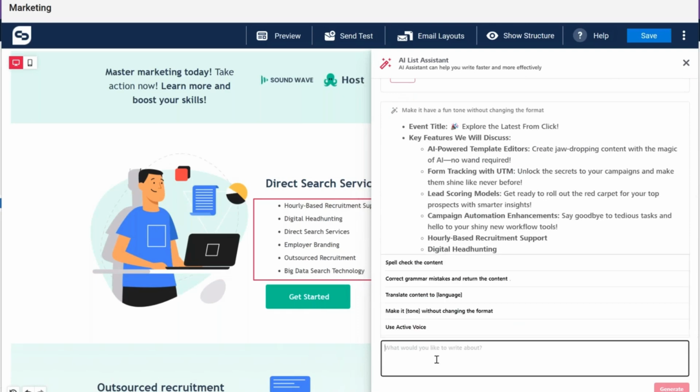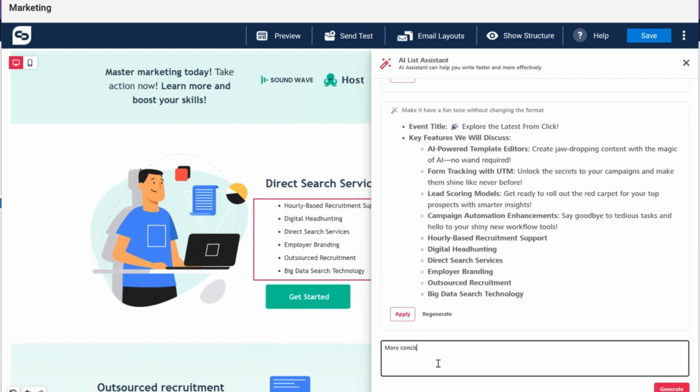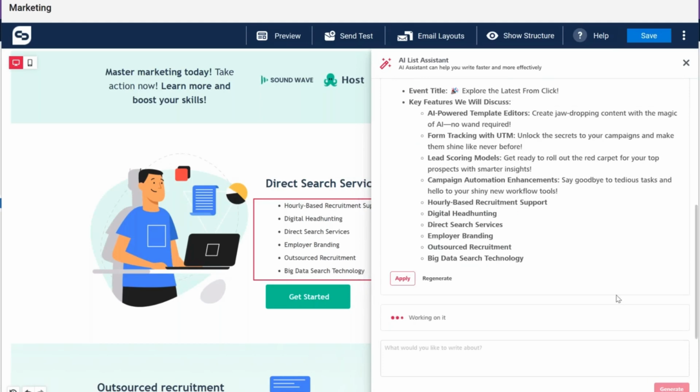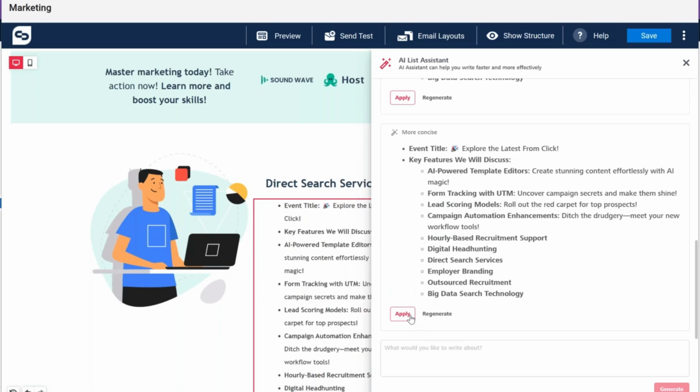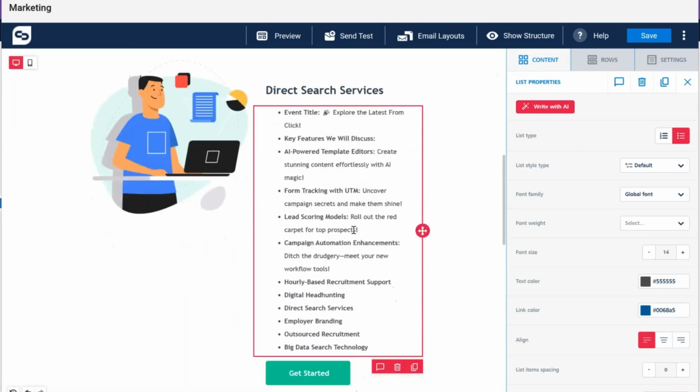If you still don't like this format and you want it to be more concise, you can also ask it to be more concise. Be more concise. And it will start to generate and allow you to switch that out. So you can really start to build out that content directly in here. And when you're ready, you can click on apply. Once you click on apply, it's bringing that content directly into the email template.